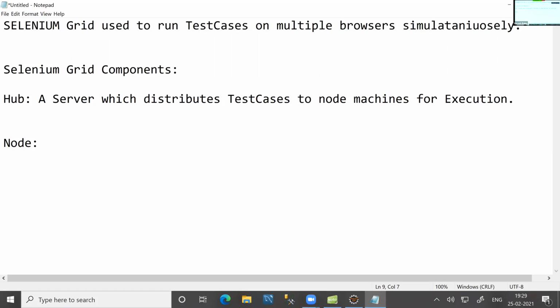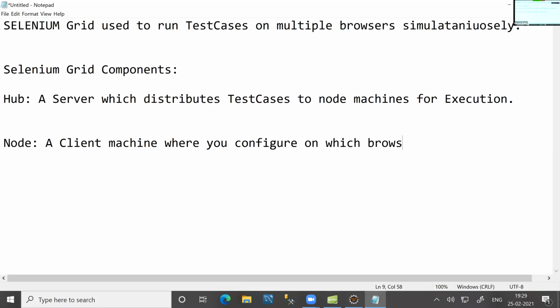What is a node machine? A client machine where you configure on which browser you want to run your test cases. On which browser you want to run your test cases will be configured here.